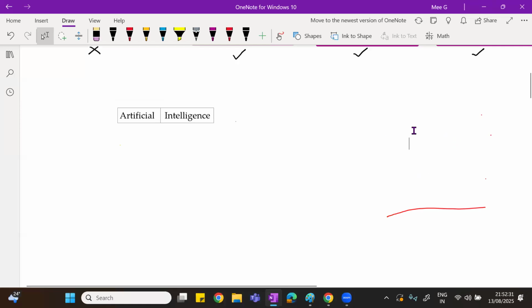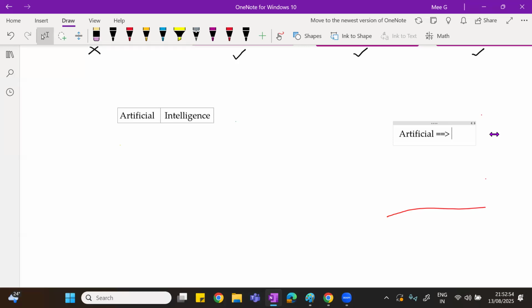Artificial intelligence. Here, what exactly happens is, artificial usually means man-made, or I should not use the word man-made, that is, made by humans.